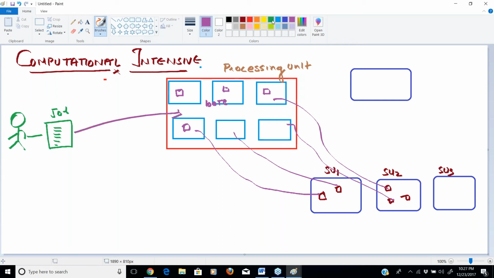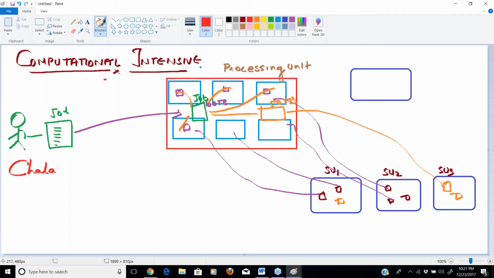And then I can process my job there. If I run this job, I will get some output. Imagine that I got 50 terabytes of output. Again, this 50 terabytes of data, I have to store in my distributed file system. Now what are the challenges you're seeing with this approach, guys?